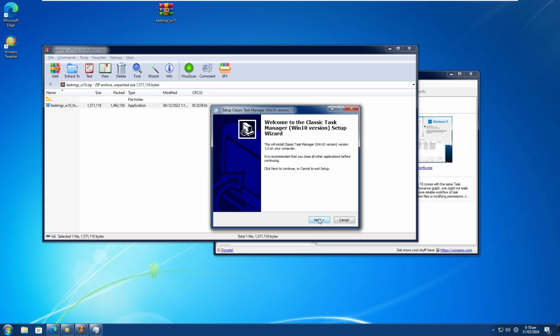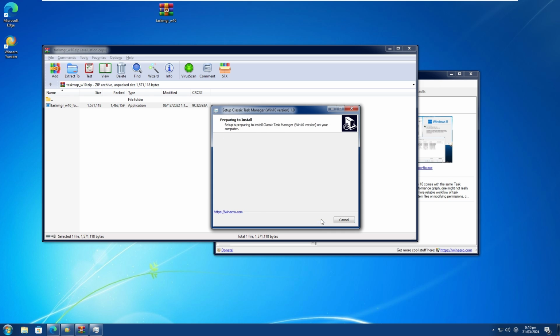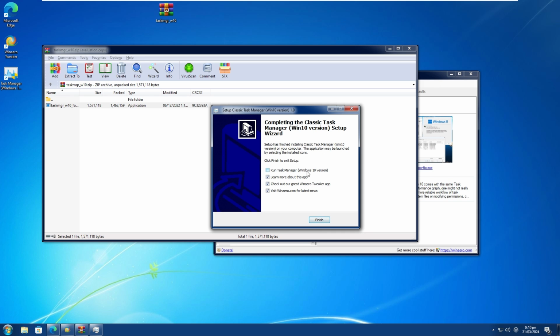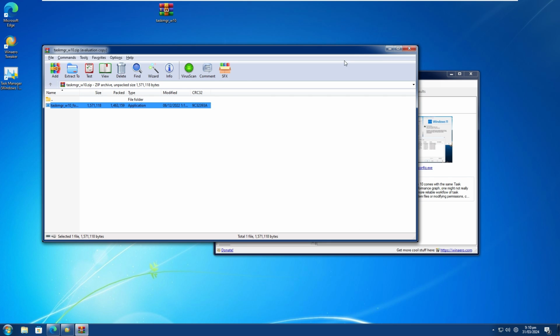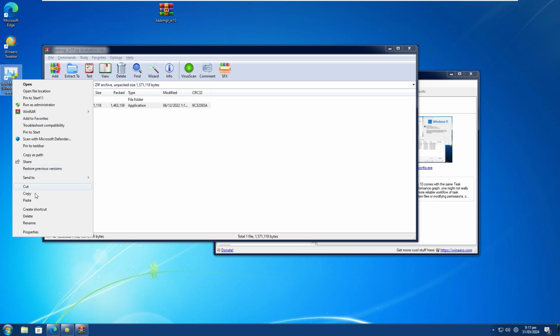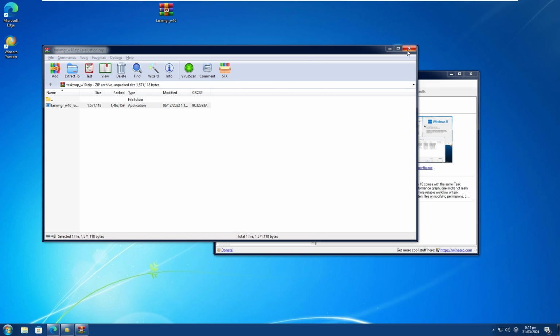This is just the Windows 10 task manager that's been ported over for Windows 11 by the people at Winaero Tweaker. So we can go ahead and run this. I'm just going to uncheck all these boxes here. And as you can see, it created the desktop shortcut. If you don't want that, you can just right click and delete it. It's not going to affect anything.